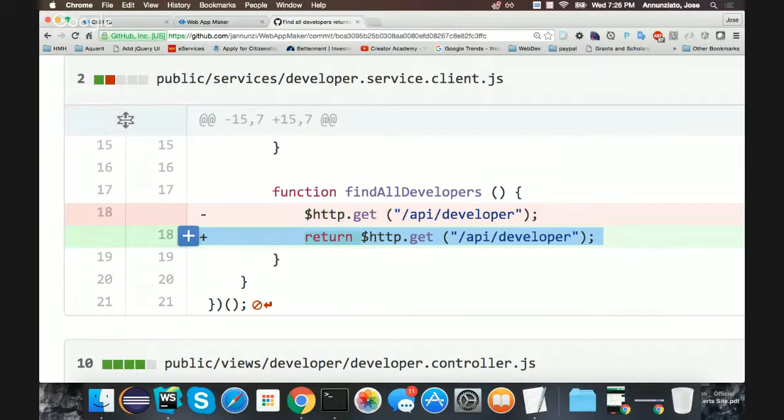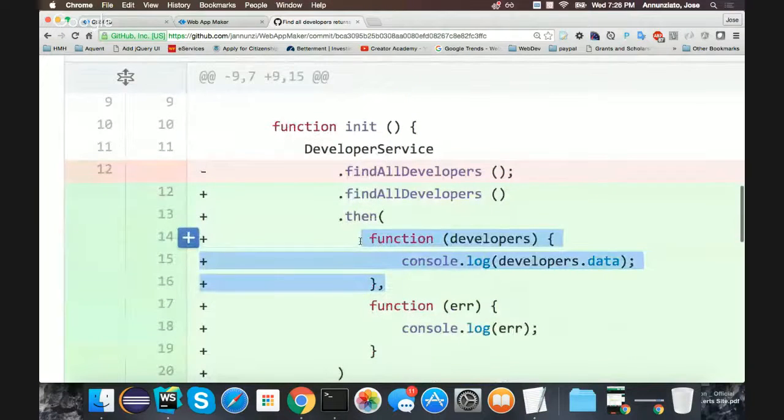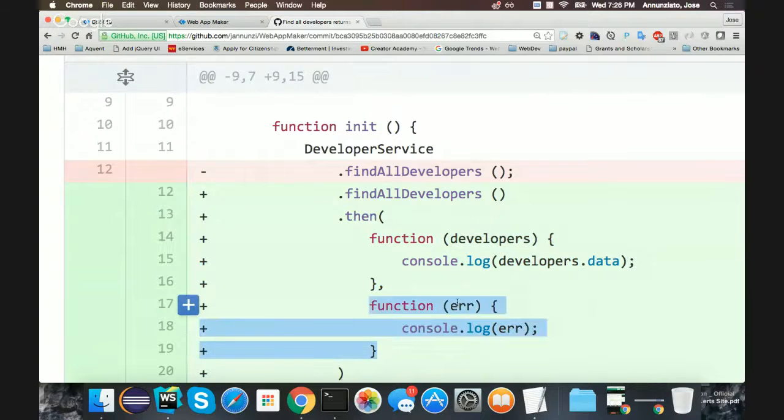And here too, because there's a network connection, the single thread can't wait for this post to come back, so instead it returns immediately. It returns a promise, which the controller is going to register two callbacks for. Again, one is invoked if it's successful, if the HTTP response is 200 and everything's okay. If instead there's an error like 400 or 404 or whatever, it'll receive the error message right here.